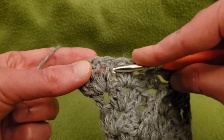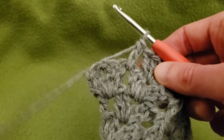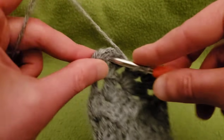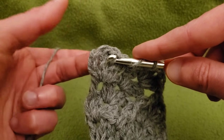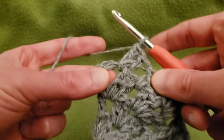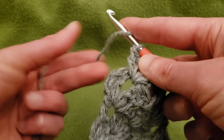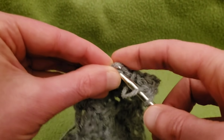do a double crochet into the space in between the clusters, and then again into this chain one space, do a cluster, but then we need the double crochet at the end, at the top of that chain three, excuse me. So cluster into this chain one space, that's two doubles, chain one, two doubles, and then double crochet into the last double crochet.